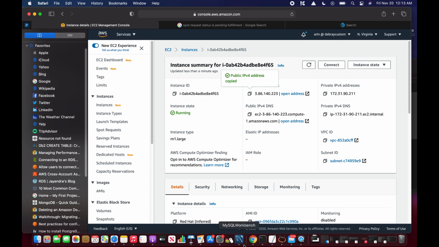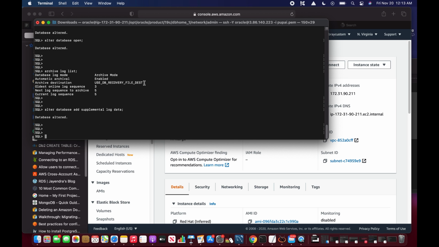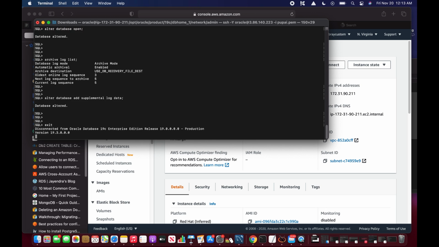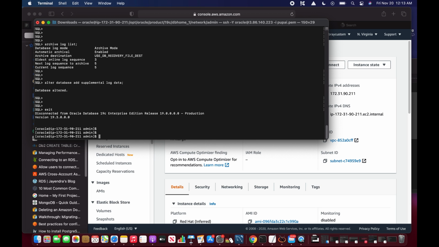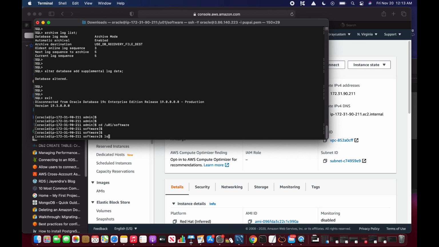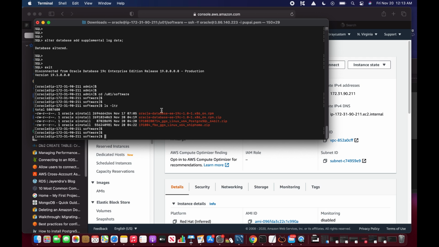Now the next step is I am going to install the Oracle Golden Gate for the Oracle database. I already have the Golden Gate installer software. I'm just going to unzip it. This is the Golden Gate Oracle home.